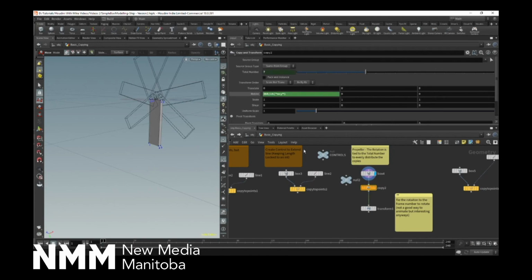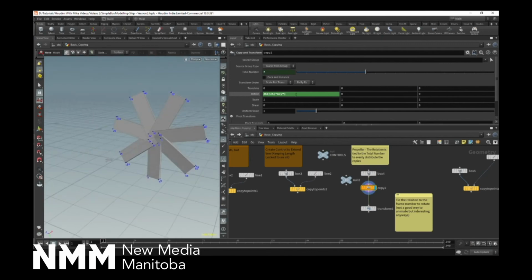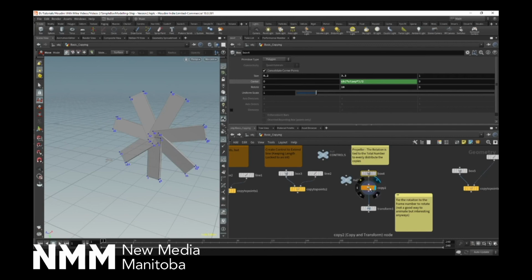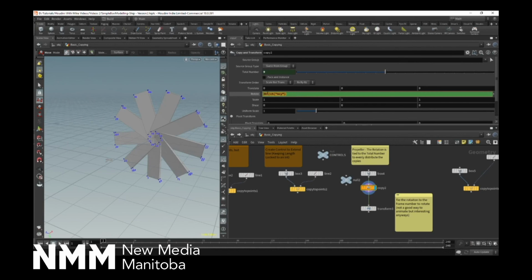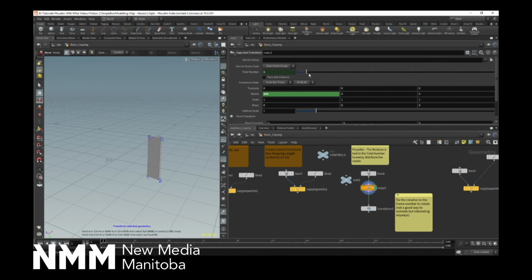And then I'm copying it. Now, this is a great little trick here. I'm copying it, but what am I copying here? I'm copying the number. I can see that I'm looking at this node because it just says channel. It doesn't say dot dot or anything. So what I'm actually doing is getting the total number that this copy node is creating. And then I'm just taking 360 and dividing it by that. So this is the degrees it's rotating it. So if I have 0, it does 0. If I have 1, it does a 360-degree rotation.